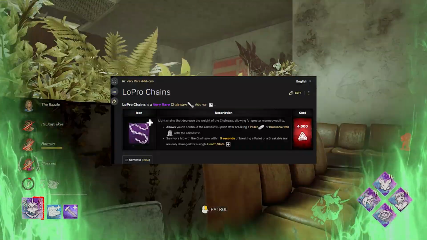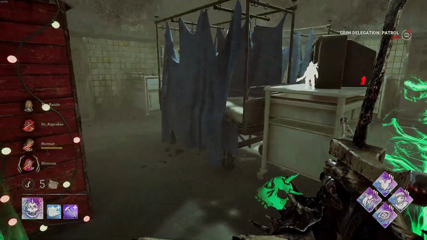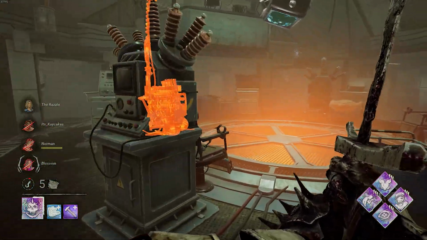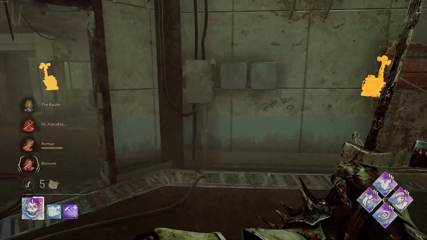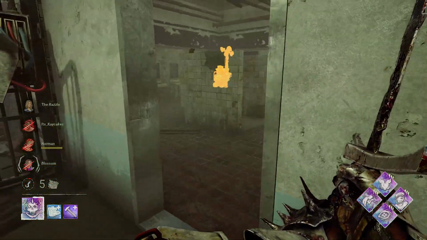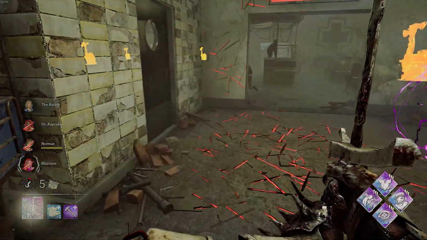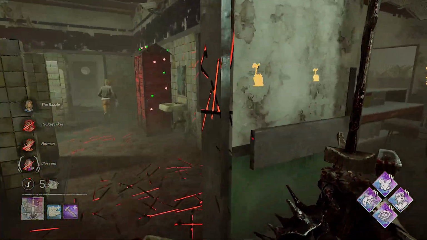Well, sort of. I don't mean you can just continue chainsawing and shred every pallet, but I mean this. Once you break the pallet with your chainsaw, you can continue moving and hit a survivor for a single health state. If you hit a survivor after 5 seconds of chainsawing, you still insta-down them. Anything before 5 seconds is just 1 health state. If they're injured, they go down.